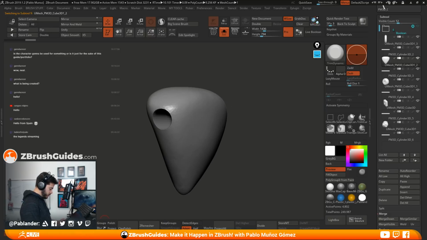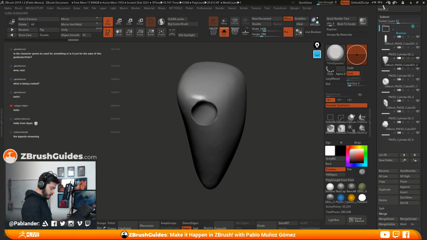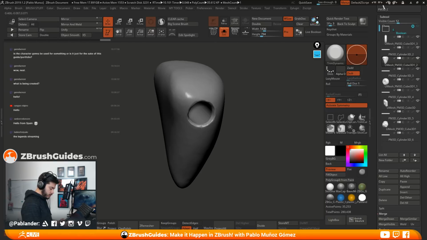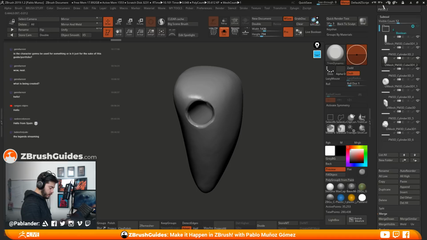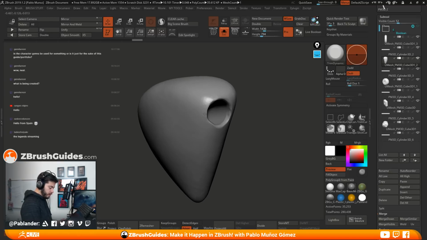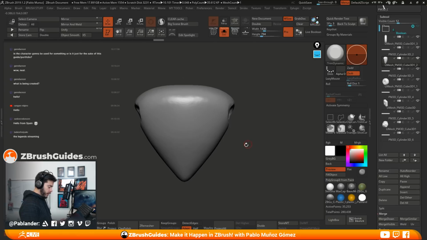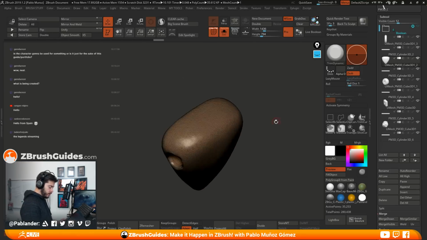Increase the resolution. Dynamesh it with the trim dynamic. This one has symmetry, so I can save some time by enabling symmetry and tweaking this. Right, then turn off symmetry and then just work a little bit more on each side just to break up that pattern. It's not fully symmetrical in this case because remember we used Sculpt Pro. All right, turn off these.